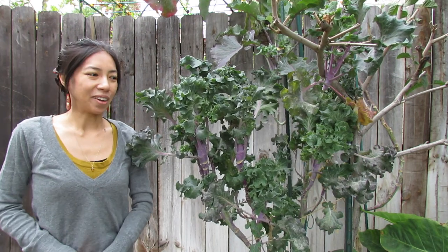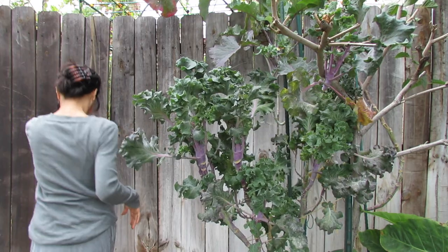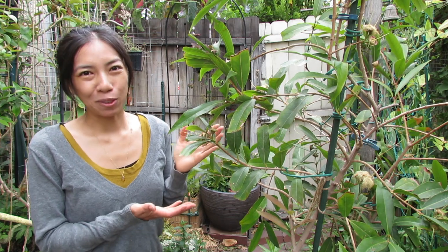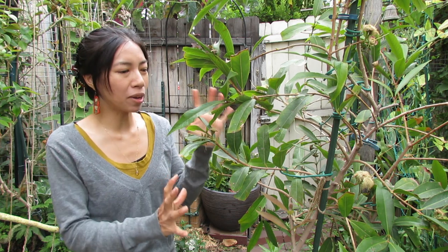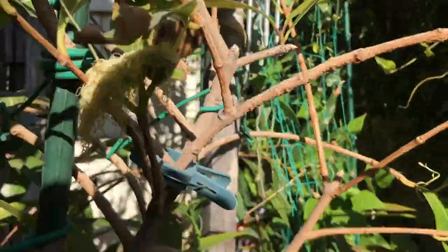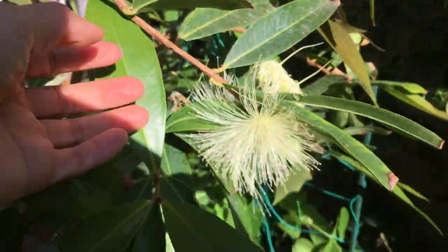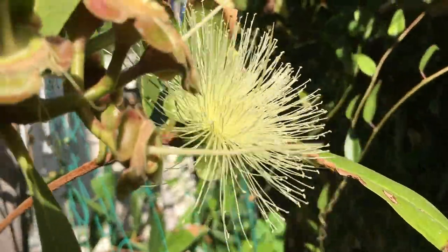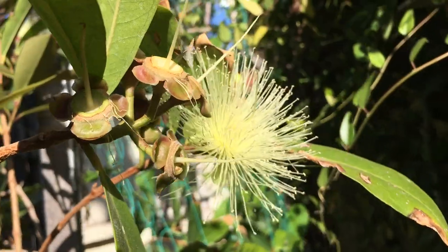This is the rose apple tree that I've grown from seed. If you've seen my past garden tour episodes, they were just popping out with buds, and last month in May they were blooming. Now I'm really crossing my fingers hoping a lot of the fruits will take, because these fruits are so lovely — they have the smell of a rose, the sweetness of a fruit, and that crunchy texture. Who does not love the smell of a rose?